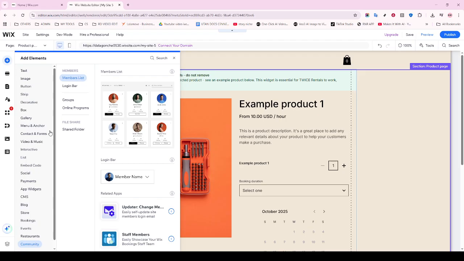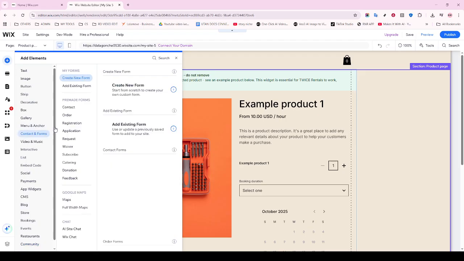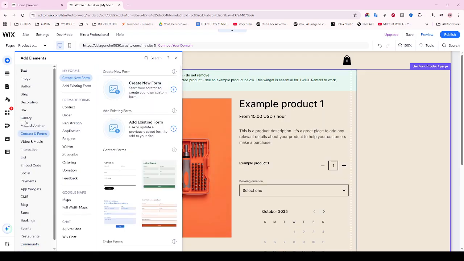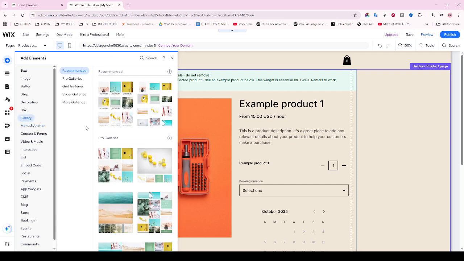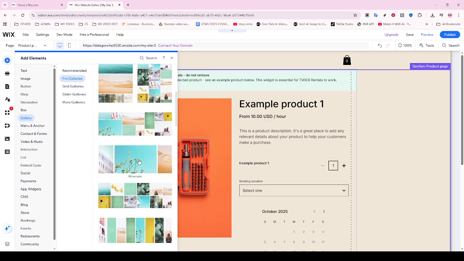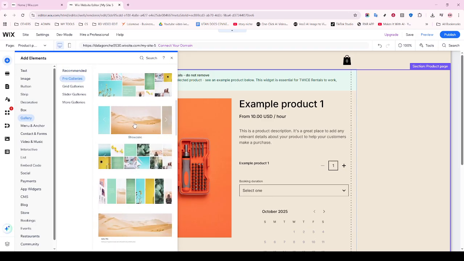Now that you have the zoom feature in place, it's time to customize it. You'll often have the option to adjust the zoom behavior, which might include how much the image enlarges, the animation style, and even the appearance. Take a moment here to think about how you want your audience to interact with the image. Make sure the settings reflect your vision and enhance the viewer experience.